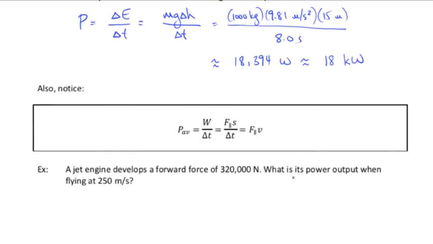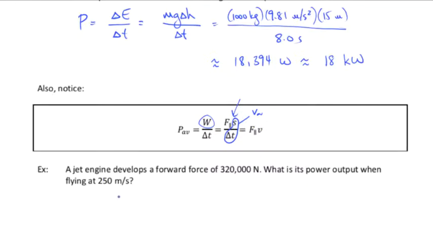Also notice that the average power formula that we've given includes work, and we've defined work earlier as the product of the displacement times the component of the force that's parallel to that displacement. And if we take this part separately, displacement divided by time is our formula for average velocity. So the formula here simplifies to the parallel force multiplied by the velocity. This is now another way of calculating average power. Multiply the parallel force by the velocity.